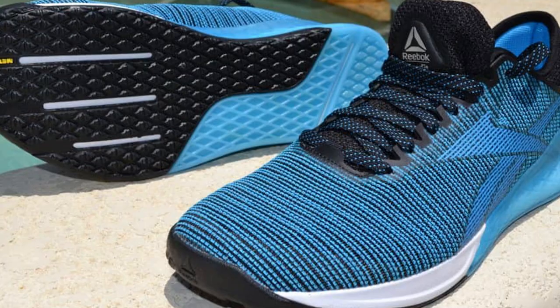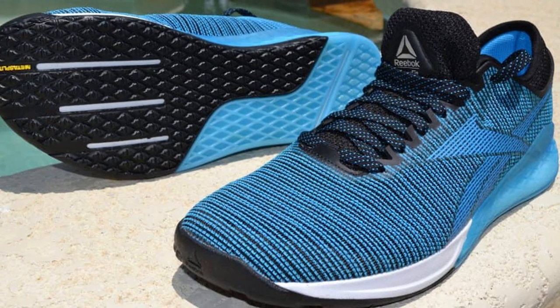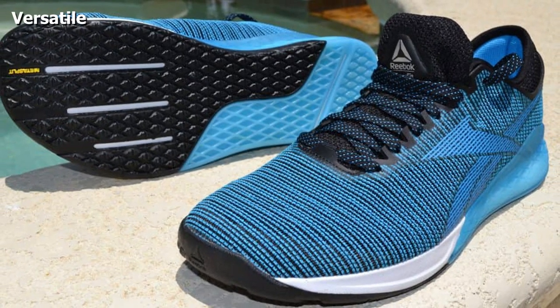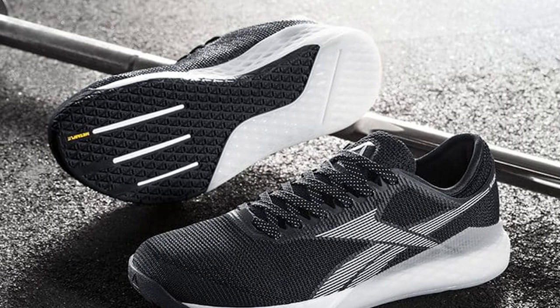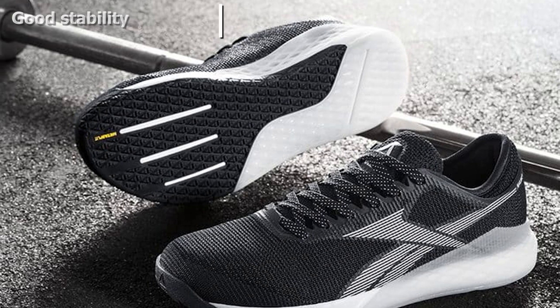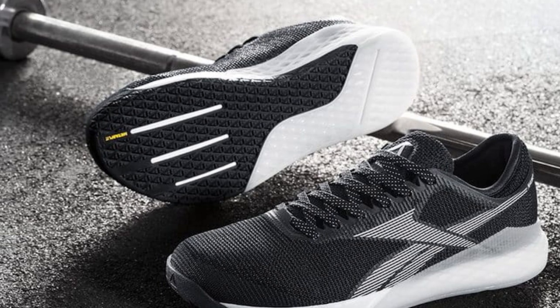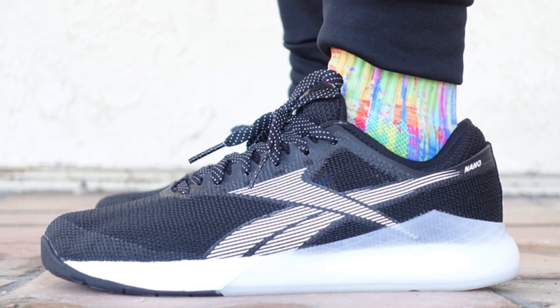Because of the flex weave technology, you'll find these shoes to be durable for whatever you throw at them. The same feature also contributes to their flexibility, which contours nicely during cardio activities, and this is further improved by the extra cushioning inside. If you're looking for decent grip and traction, this shoe works for that too. It's not a zero drop, but the minimal drop sole improves your ability to make quick adjustments on the fly.